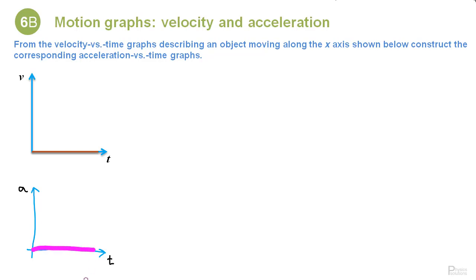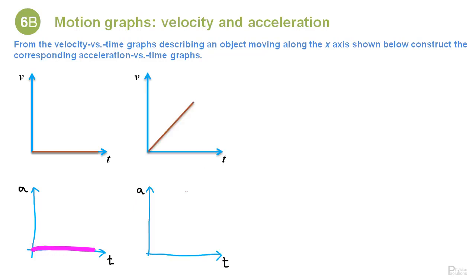In the previous video, I also gave you two particular features in your plot so you can construct the other one. Exactly the same questions apply here. The first question was, what is the inclination of the line? In this case, we see that this line has no inclination at all. It's completely horizontal. That means that the slope is zero. So if the slope in a v versus t graph is zero, that means that the acceleration will also be zero, which is exactly what we have here. It's also a horizontal line.